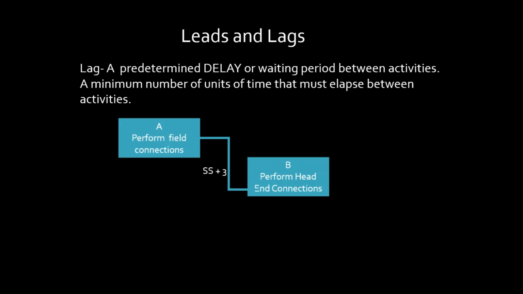Maybe the most simple example of a lag is when I paint the second coat of paint on a wall. I can't just, as soon as I finish the first coat, immediately start the second coat. I've got to wait about 2, 3, 4 hours for the first coat to dry. So I'm going to put a 4-hour delay in. That's the most simple example of why I might want to put a lag in for real reasons: I have to let the paint dry before I go back on the second coat. Those are leads and lags.